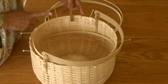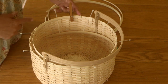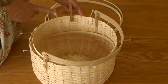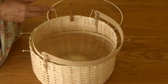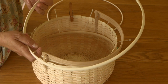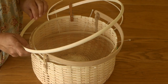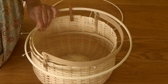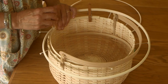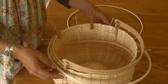So that means my inside rim overlap will be here, and I want my outside rim to be on the same side of the basket, just following that inside rim overlap. And again, I'm going to start with the end that I carved away the rounded side, and I'll start my outside rim in this area. One clothespin, and just let it lay around the outside of the basket.